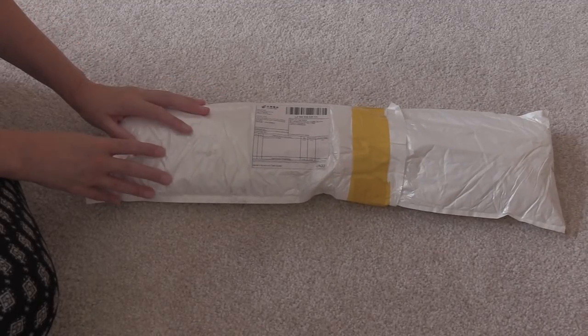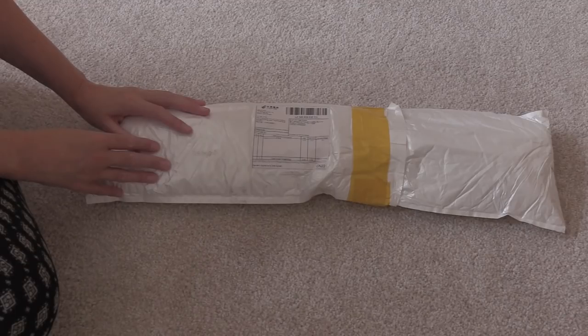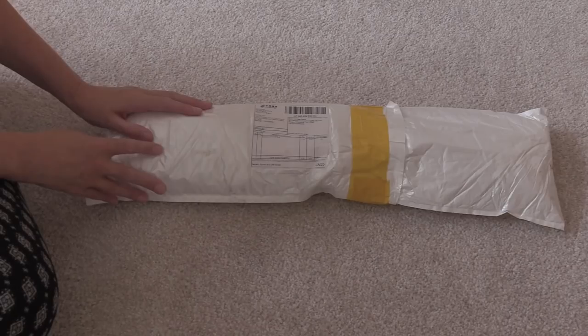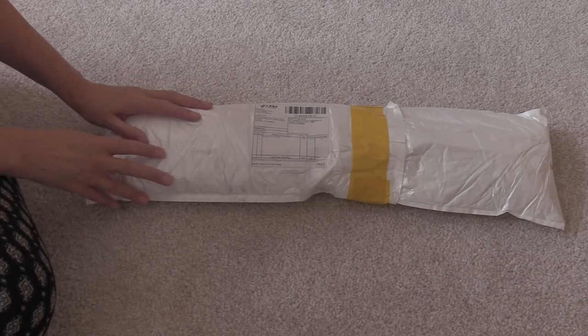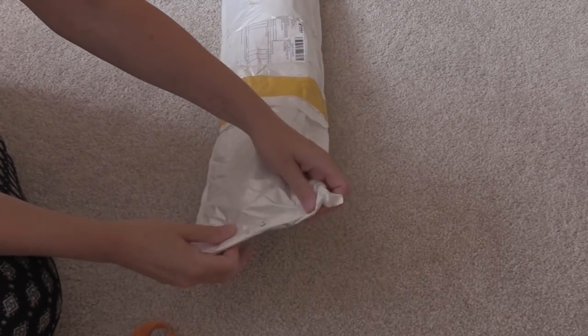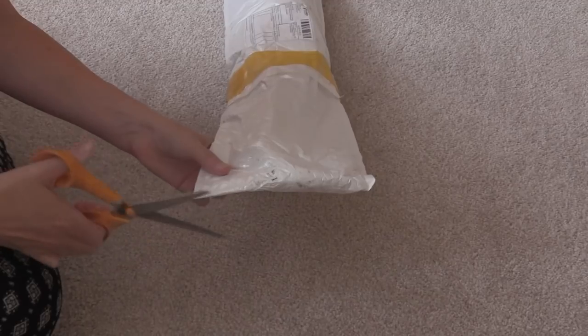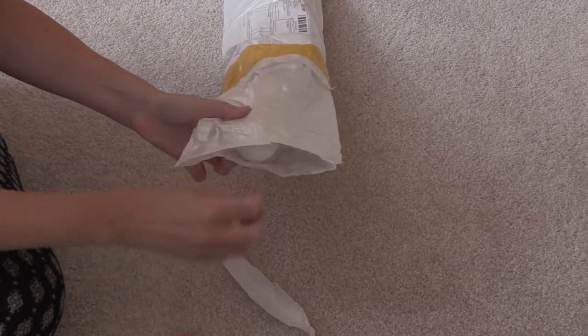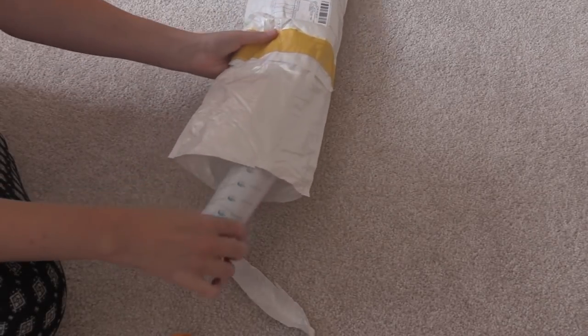So I must admit, a little bit concerned and disappointed with the way that they sent it out, not in a protective box like most of the kits seem to ship in. So I'm just going to get my scissors and we'll come back and we'll open this and see what we've got inside. Be back in a moment. So I've got my scissors, and I'm just going to feel and cut the end away like that, and then we'll have a look and see what we've got.